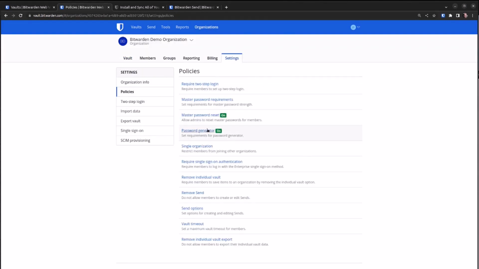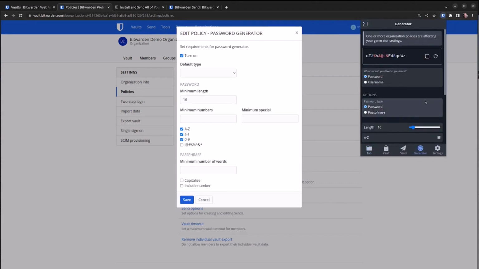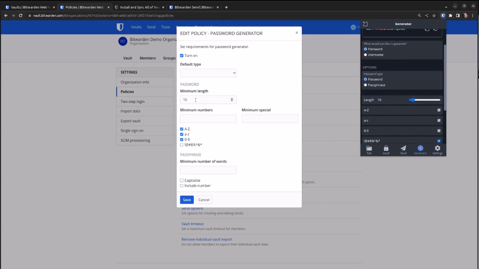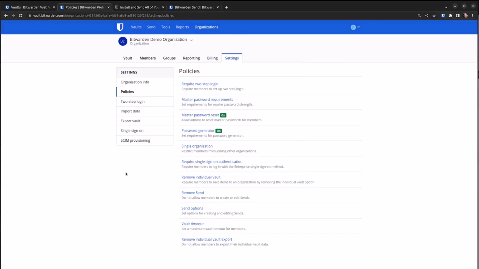Back over here in the policies, the next one down is the password generator policy. This allows administrators to enforce certain minimum standards on passwords that are generated in Bitwarden clients. For example, the minimum length here is 16. As an end user, I can create a longer password, but the lowest that goes is 16 characters. And because these character types are required, the boxes are grayed out in my client and remain turned on. Because this one is not being enforced by policy, I can add and remove special characters from my generated passwords.